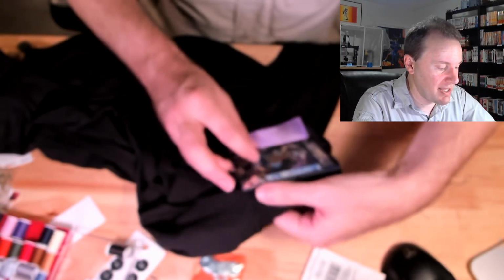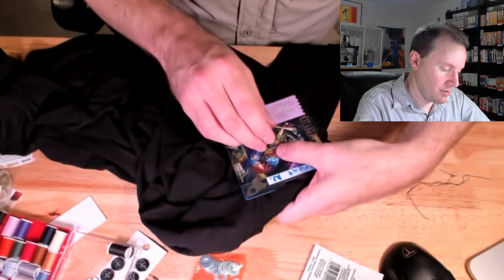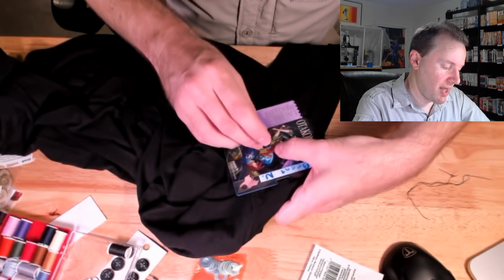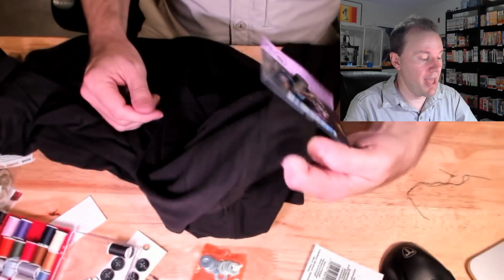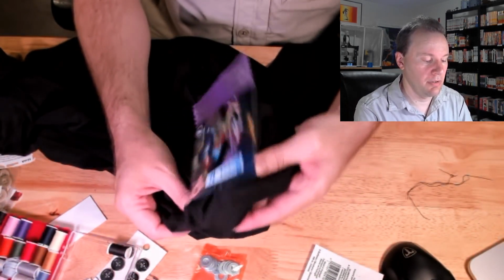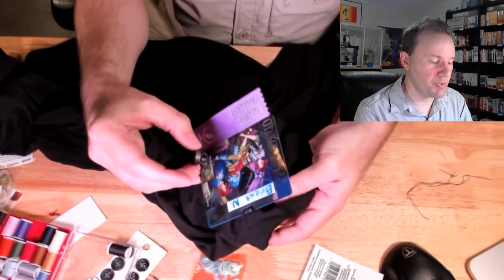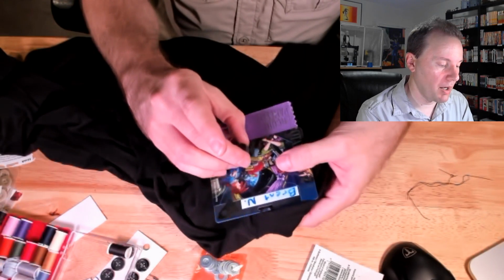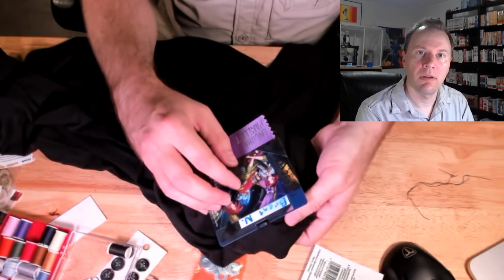This goes on like this. That's there. Better that way or that way? That's working. That works really well. It's a pretty weak bond, though. I was hoping this would be more firm.